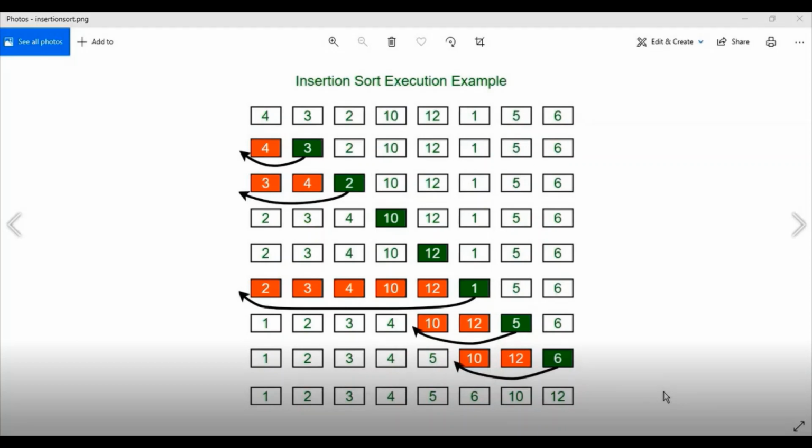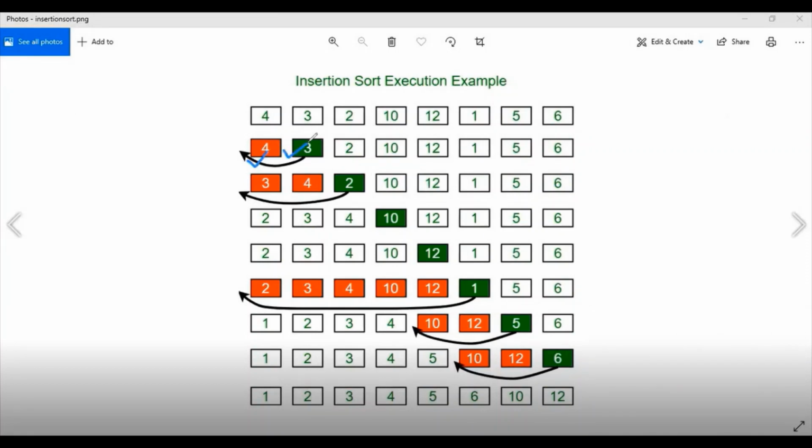Okay, so you see a few numbers in front of you, I'm sure. So what's happening? This is the list. Now what happens? The first one is compared with the second one.